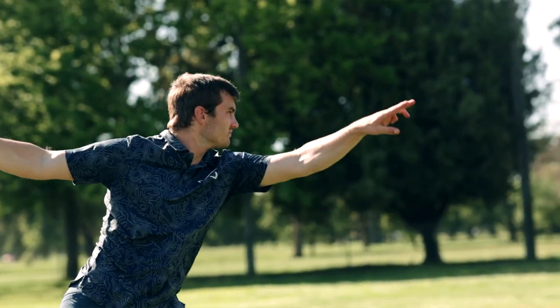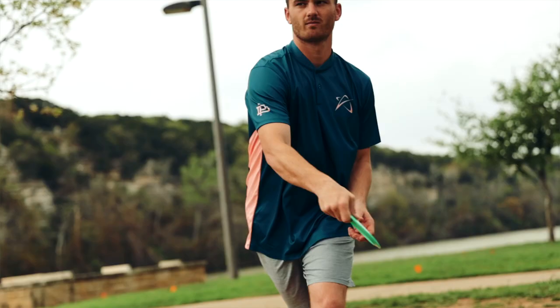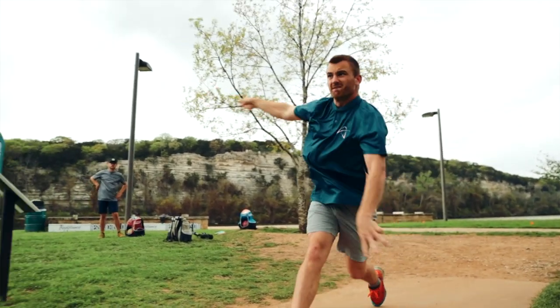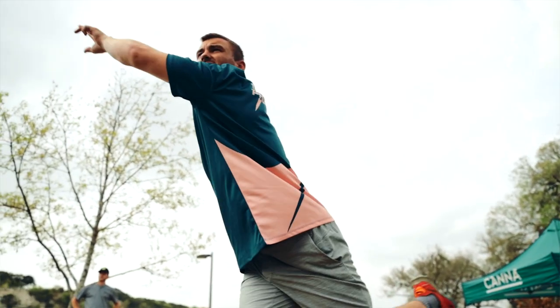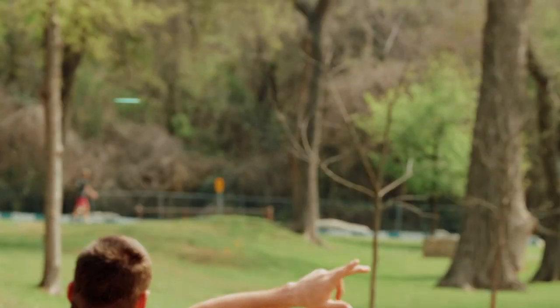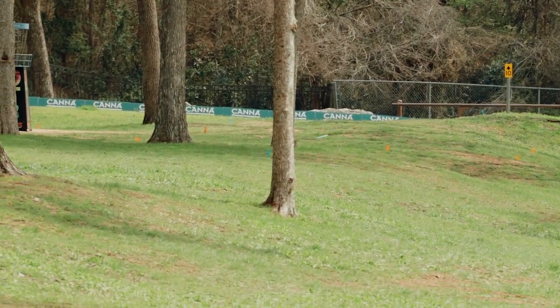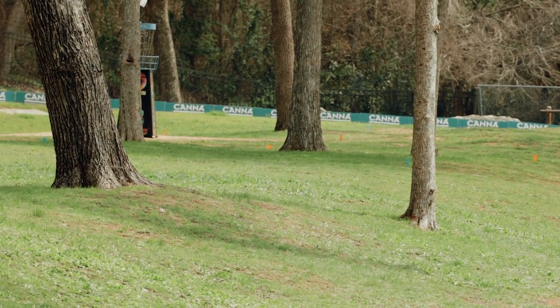One of the great things about the Feedback is that it's for all skill levels. Anybody can pick up a Feedback and find a great immediate use for it. For example, pros are really gonna like the Feedback for fairway drives that go straight and far with a dependable fade at the end, while amateurs, on the other hand, are gonna like it for more of your overstable fairway shots, your hyzer fairway approaches. The good thing about the Feedback is it's gonna have some carry to it, some glide, so it's not gonna want to get down to the ground immediately, it's gonna cruise to the ground.